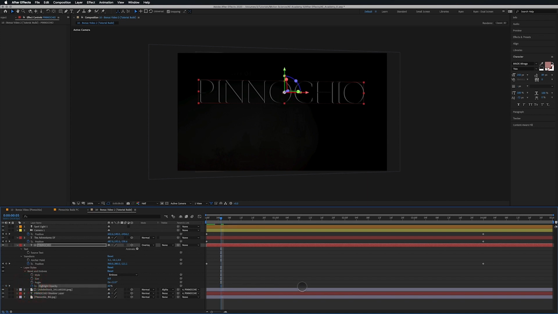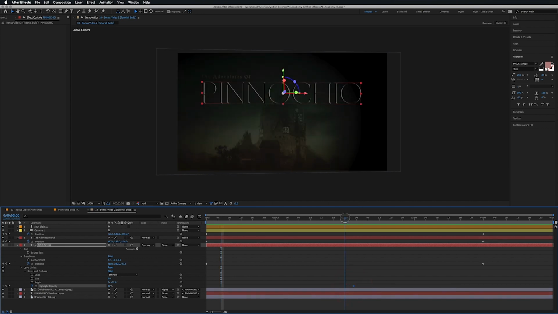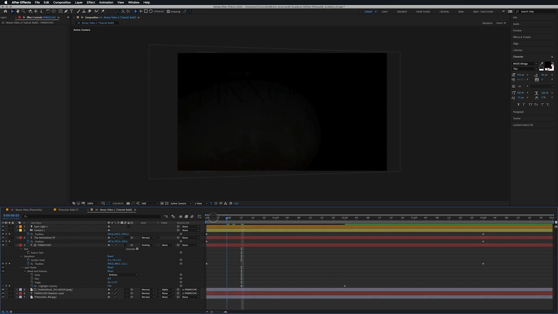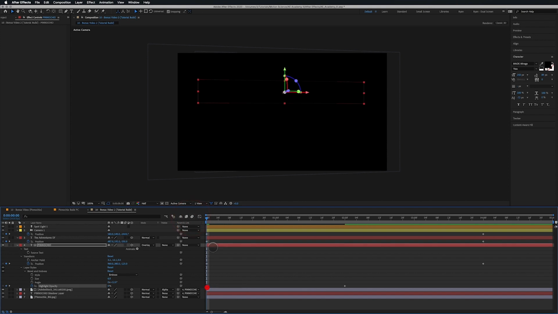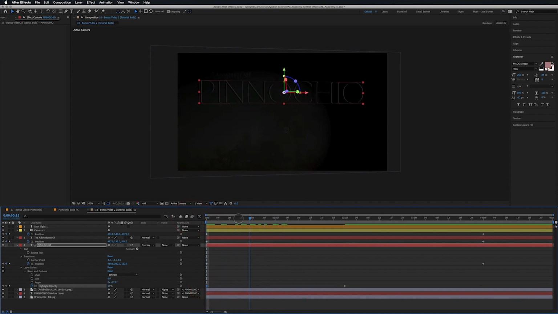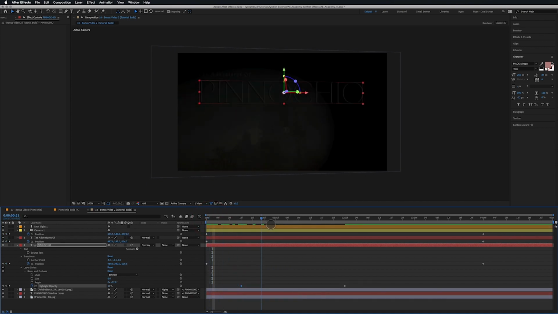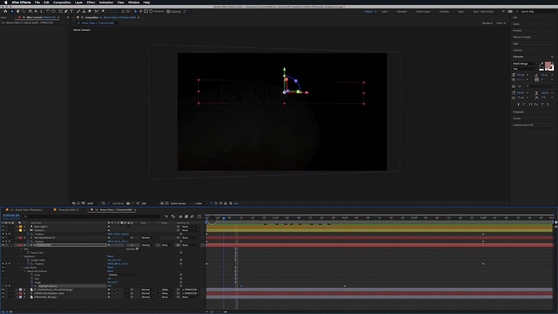Maybe we drag this out to 2 seconds, and around 12 frames, let's take this down, so that maybe we'll start it off at 0. Basically, I don't want the bevel and emboss to be introduced until the lighting is introduced, and that's what I'm getting at here with this.